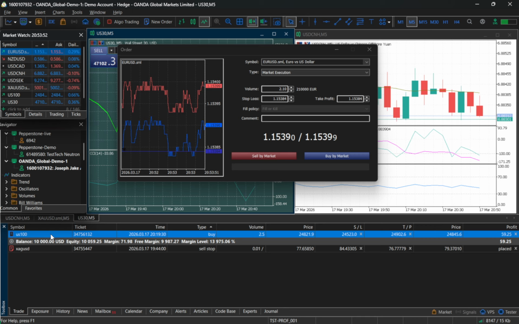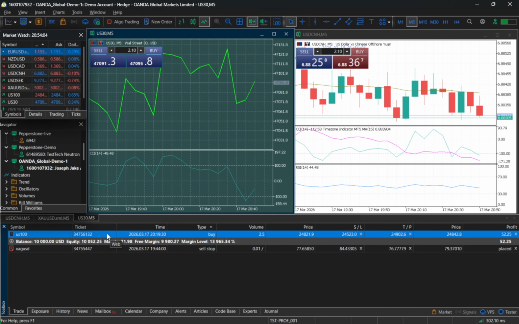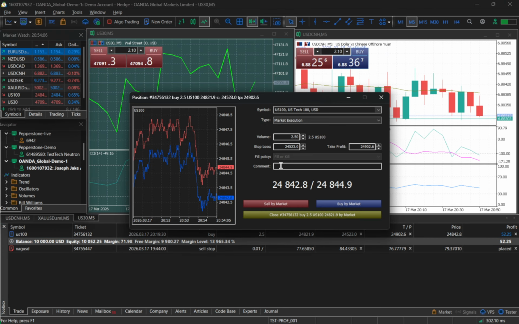There's a simple way to understand the calculation that powers this. Margin used equals trade size multiplied by the margin requirement. The margin requirement is set by the broker and varies by instrument. It's often shown as a percentage. For instance, if your trade size is $1,000 and the margin requirement is 5%, the margin used would be $50. As the notional size of your position increases, so does the margin that's set aside.